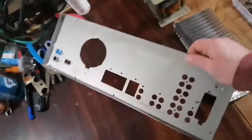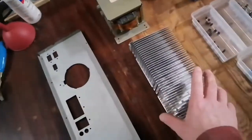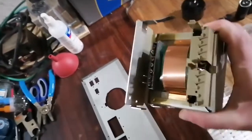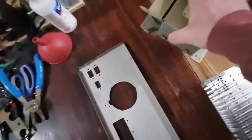Alright, I've taken out everything I wanted to keep, so let's go over everything. First, the big bits. I'm keeping this piece of steel because I might be able to cut it into some special shapes for future projects. There's a nice big aluminum heatsink. That's awesome. Got one of these crazy audio transformers with like 10 pins connected to it. I'll probably just end up taking this apart to get that copper strapping out.